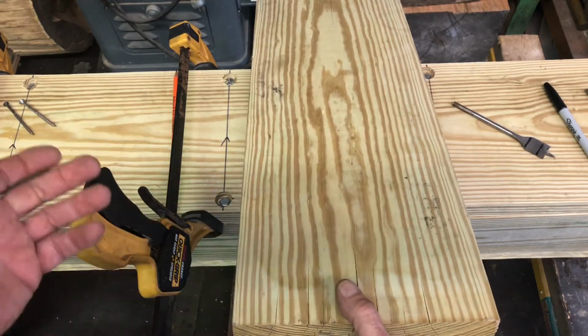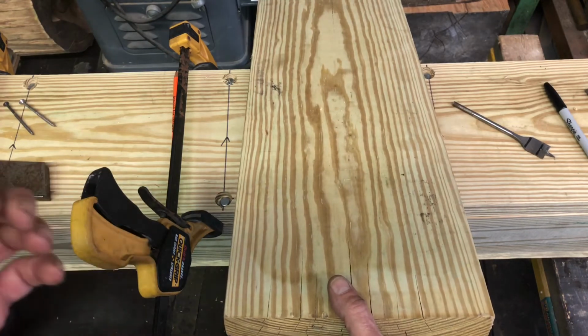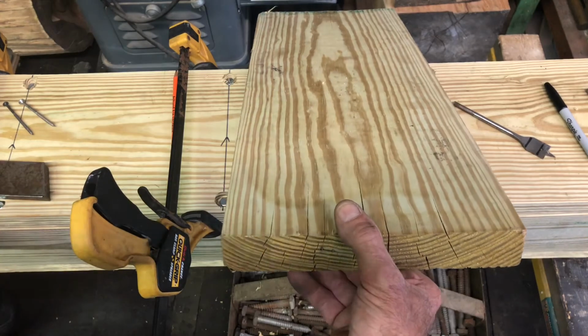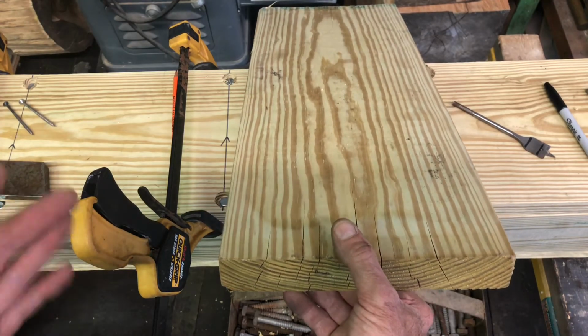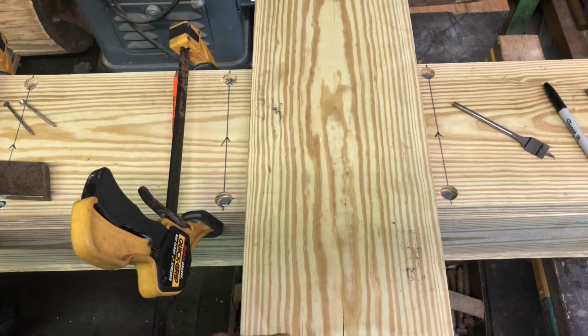So the general rule of thumb is we're looking for a minimal number of knots, and ideally none larger than a quarter, right? And last but not least, we're also making sure that there's a minimal amount of what's called wane or runout.